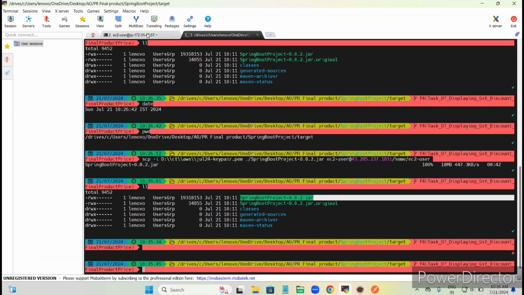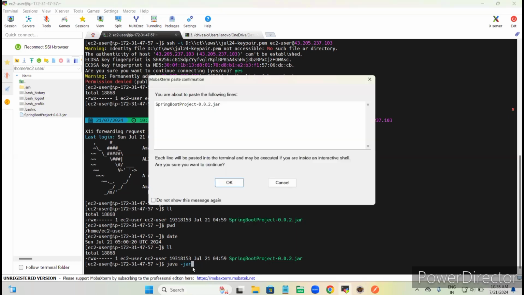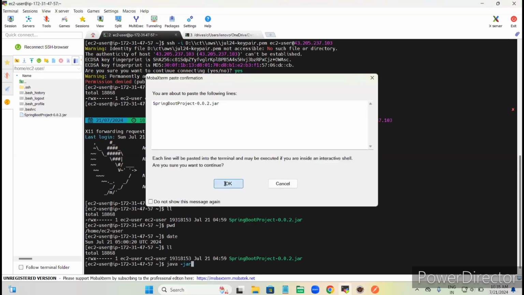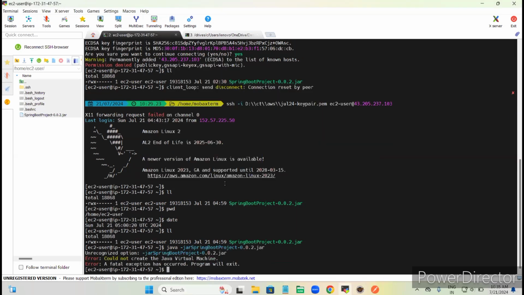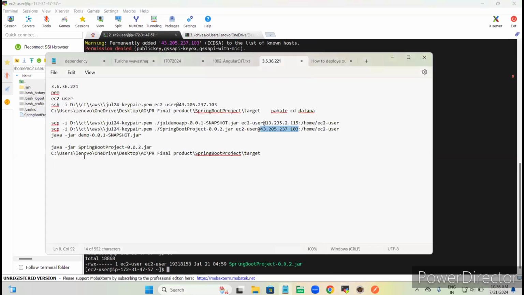Copy this jar file and paste here. Right click. Okay. What happened? Okay. We just paste in Notepad first. Java space -jar. Paste your jar file here. Control V.